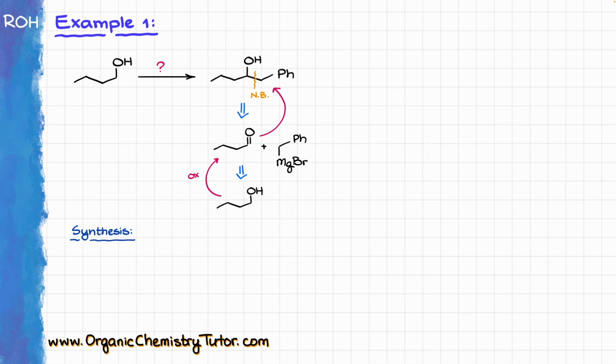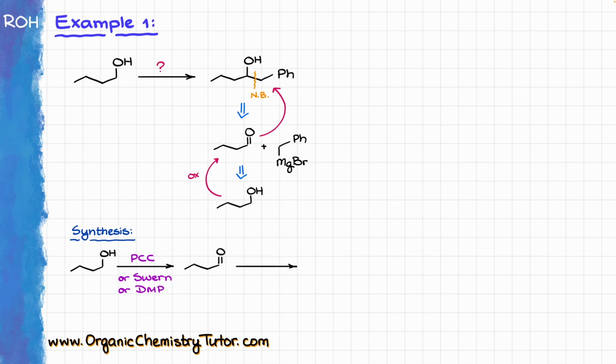So, assembling my synthesis together, I'm going to start with my alcohol, my starting material, and step number one here would be the oxidation to the corresponding aldehyde. So to make sure that I don't over-oxidize my molecule, I'm going to use oxidizing reagents like PCC, or I could use Swern oxidation, or maybe I could use Dess-Martin periodinane here. Doesn't matter which one we are going to be using. The point here is to make sure that we are stopping at the aldehyde and not over-oxidize that to the carboxylic acid.